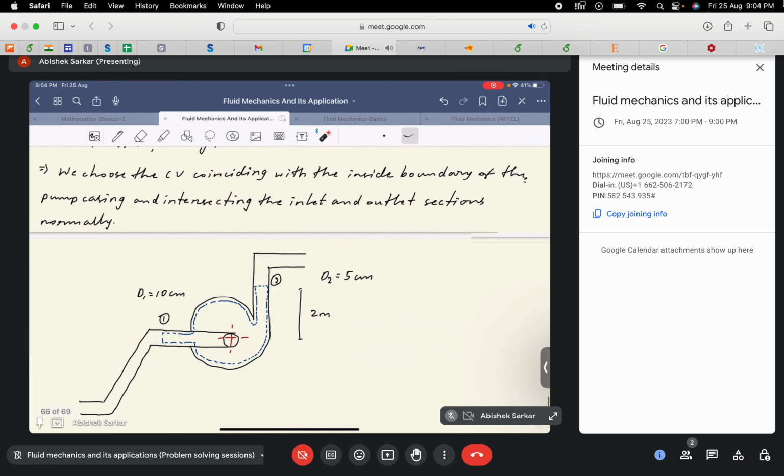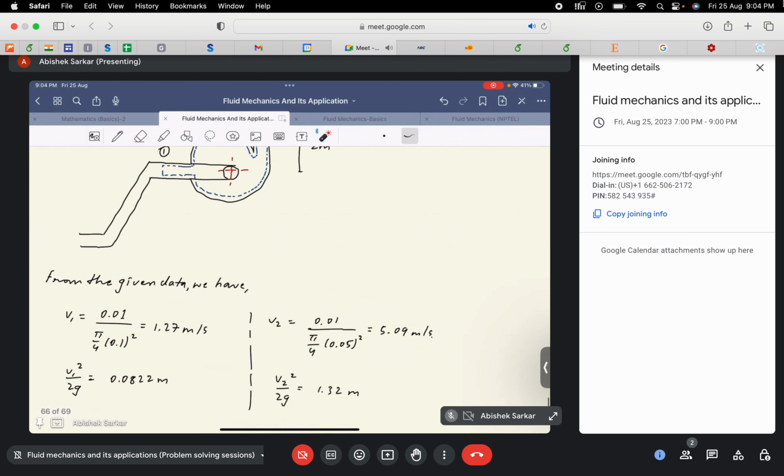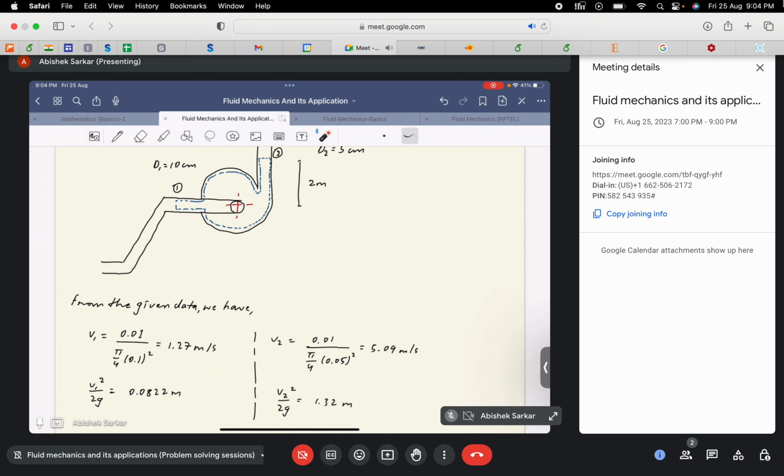So it is again told that the diameter at inlet is 10 centimeter and at the outlet is 2 centimeter, and the liquid is being pumped to a higher elevation, where point 2 is at a height of 2 meter with respect to point 1. Okay, so keeping that in mind, we just need to again deal with the same equation. I'll just write it again beforehand.